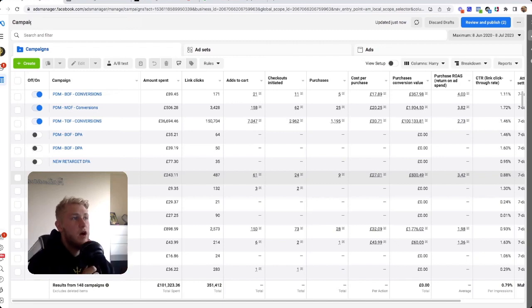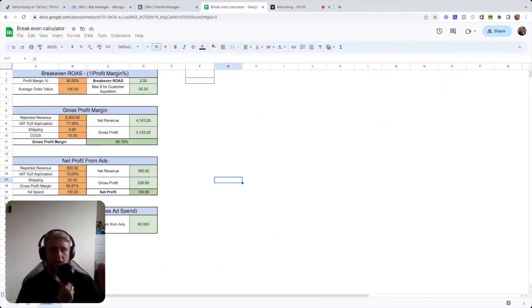So in the final part of this masterclass, I want to talk about how to actually track your numbers. It's all well and good finding winning ads, but if you don't know your numbers and what really is a winning ad, then you'll probably turn it off or you won't be able to read the data properly. In order to scale and keep the ad account profitable, you're going to need to know your break even ROAS, and this will be your north star for when to increase budget on ads and when to turn off ads.